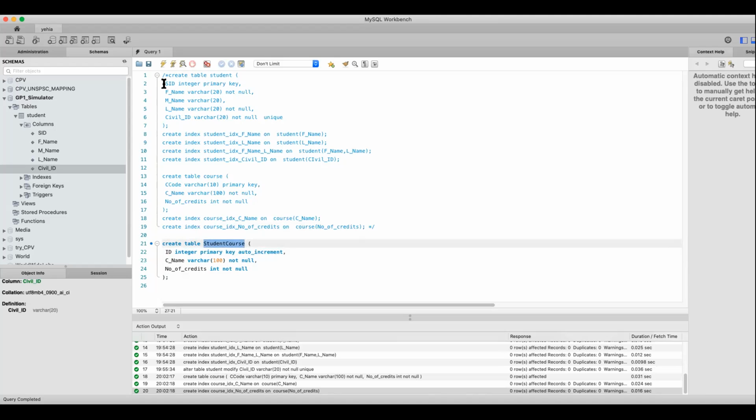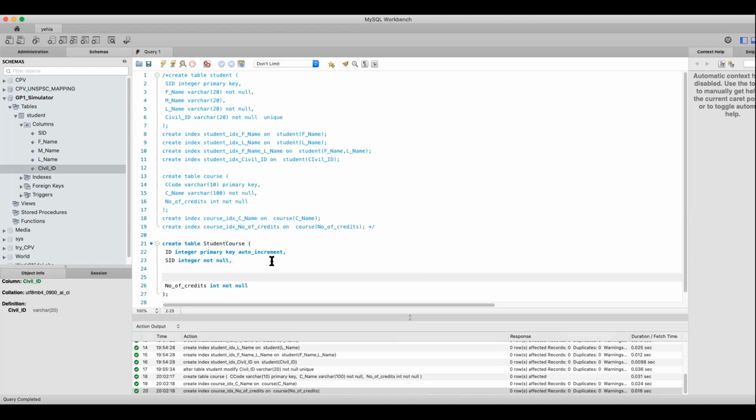So I'll take the primary key of the one, put it as foreign key in the many. Here it is. I still didn't create it as a foreign key, by the way, I just put the field now. And I want to create a one-to-many relationship between the course and the student course. So I'll take the primary key of the one, which is the course, and put it as foreign key in the many. How can I create those two as foreign keys now?